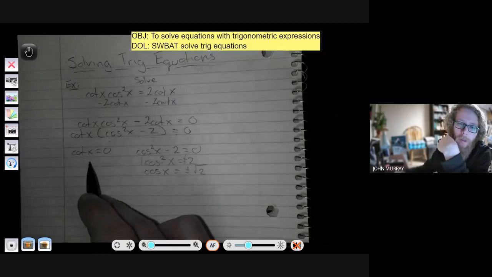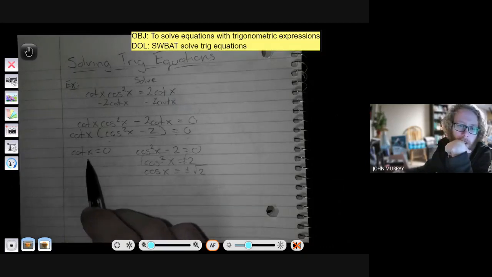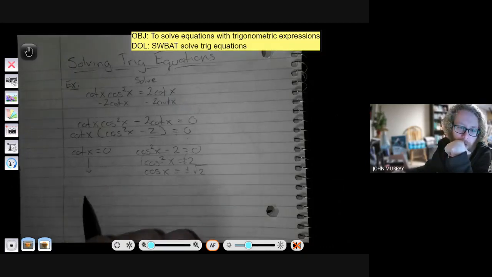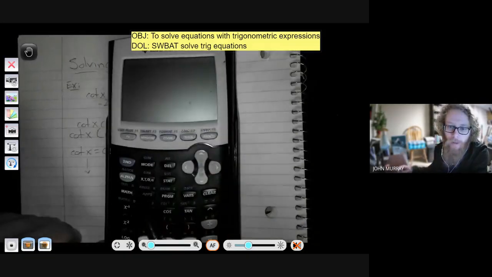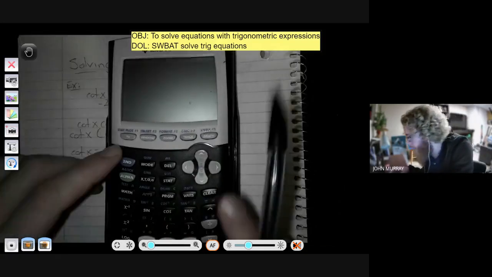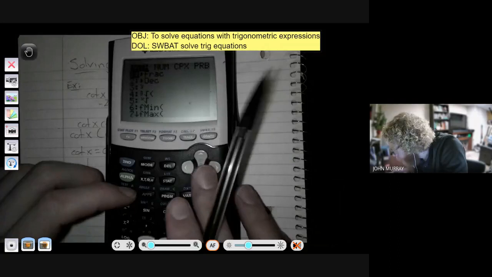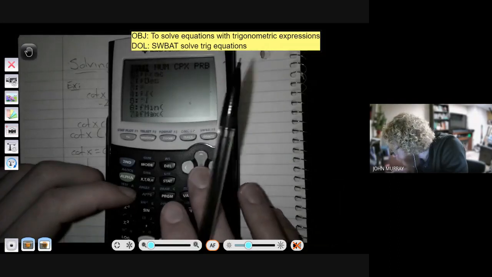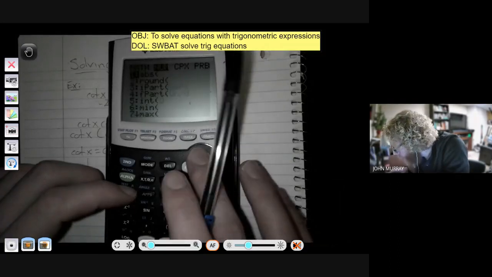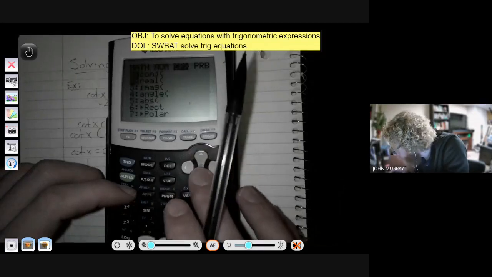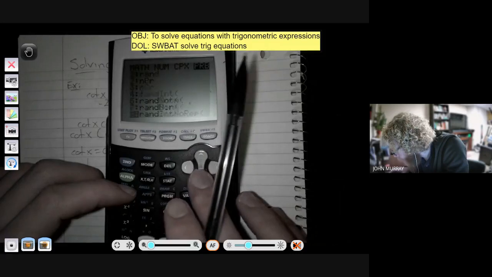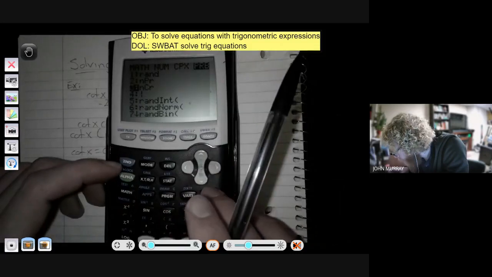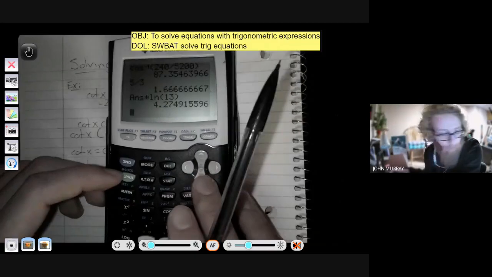So cotangent of x equals 0, that's a little tricky because we don't have a direct cotangent inverse. If you look at your calculator, we have inverse tangent, but there's no inverse cotangent. Actually, let me see real quick. I don't think there is. No, I don't want to take up too much time.